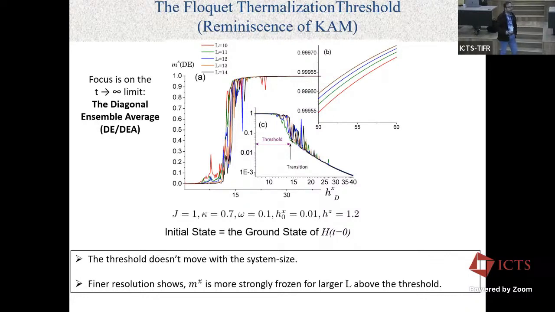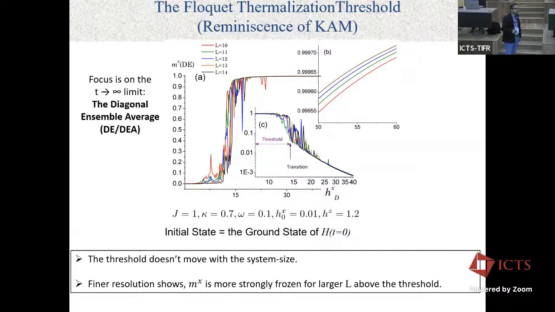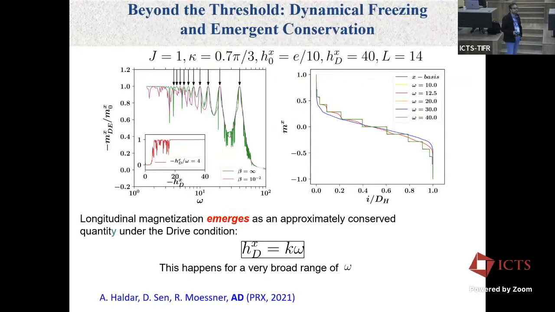And then up there, the trend suddenly changes. There is a crossing, but it's very noisy. If you focus here, the trend exactly reverses. The larger system freezes more strongly. So there is some kind of a crossing here, which you can roughly see if you do a log log plot. The things have become sharper and sharper with the system size. For example, this is L equal to 10, this is L equal to 8, and this is L equal to 14. It's become sharper rather than moving away from this, which could be a serious problem. Apparently, we don't see this during this particular case.